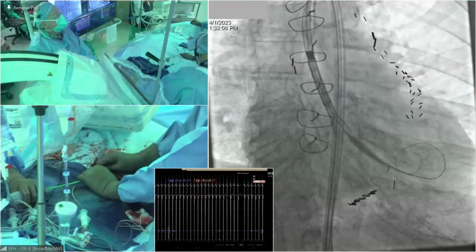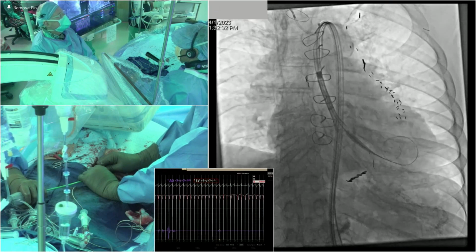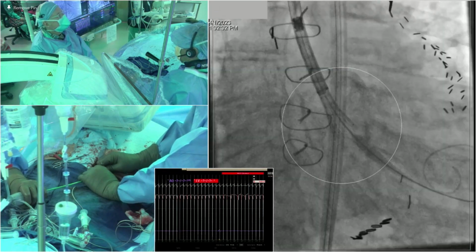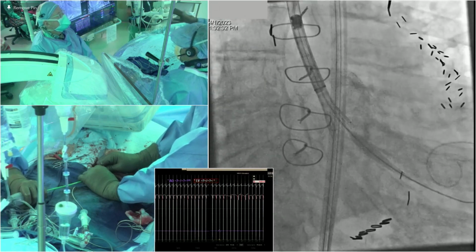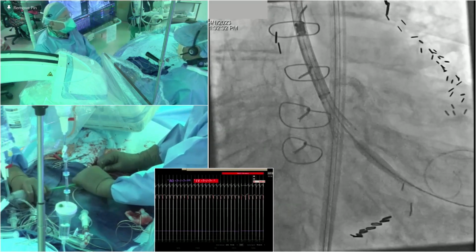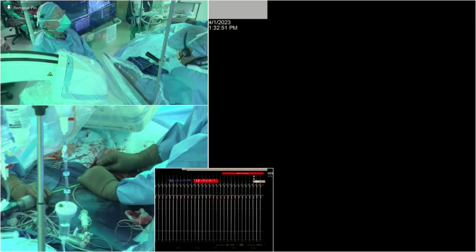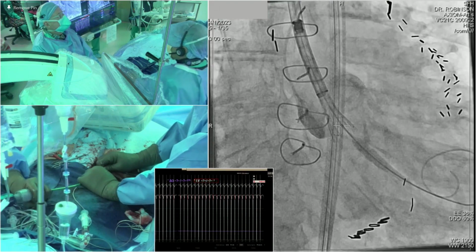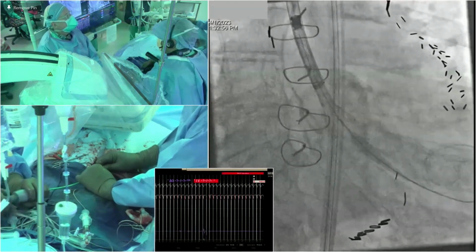George, yeah. So the nice thing about the FX is you've got these 3 dot markers on the valve. As George and Newell unsheath, you want to keep those dot markers at the annulus. And it looks good right now. It looks very good. So we're going to do a quick shot here. That's great. Yeah, maybe you'll come back a little bit. Okay.